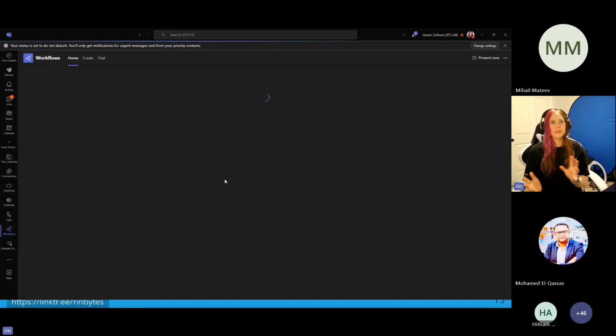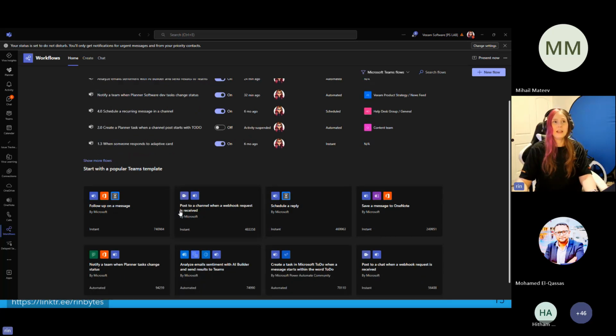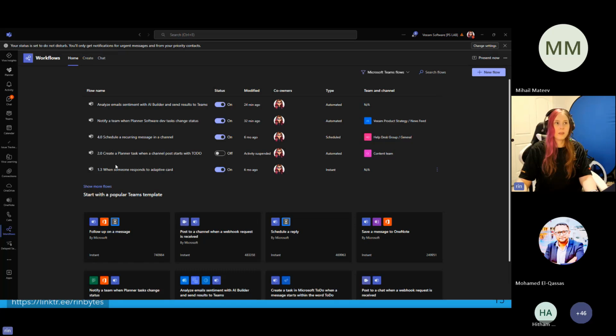Now, flows has kind of changed a little bit over time, and there are some legacy apps in here where you have to recreate some of the applications. So unfortunately, it's not as click friendly as we want it to be for the everyday user. So this is going to be a slightly elevated user that's getting in here right now until they clean up some of these. And I love using these templates.